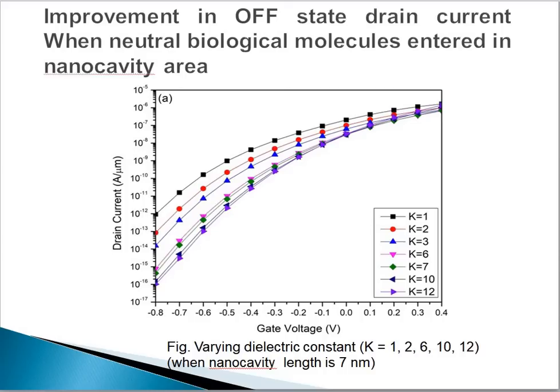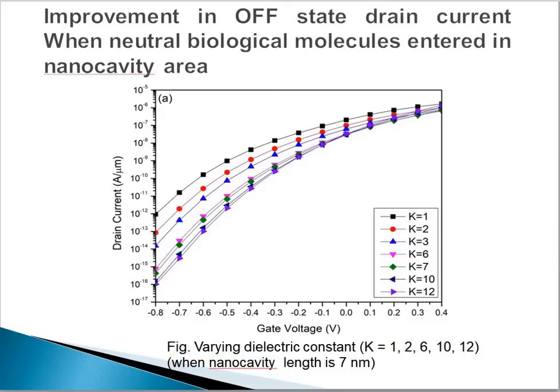The reason behind this is that any charge carrier available in the channel moves towards the drain terminal, which results in low off current. The P plus type source introduces less number of dominating charge carriers into the channel. This brings a very low off-state current. When the relative permittivity of the cavity region rises from K equal to 1 to K equal to 12, the off current starts reducing, and a variation in the on current is also observed. The variation in the on current is very small compared to the variation in the off current.